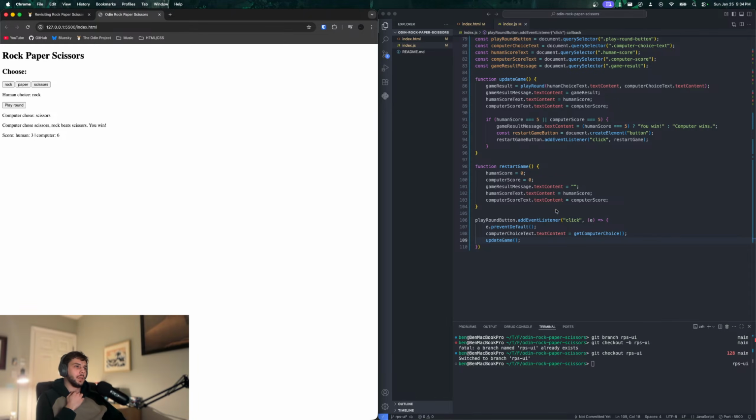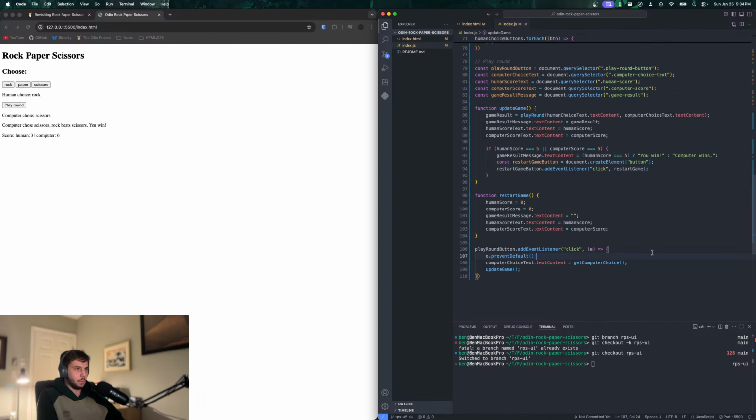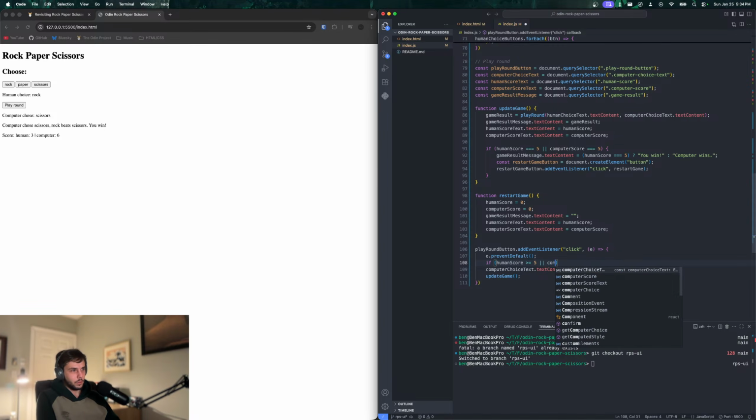Okay, it's still letting me play this. And why? It should actually remove the restart game button. Oh, because I didn't append it to the thing. So then what we can do here is we can say if human score is greater than or equal to 5, or computer score is greater than or equal to 5, then just return, right?